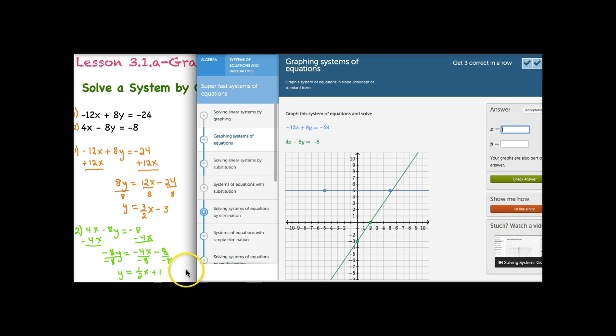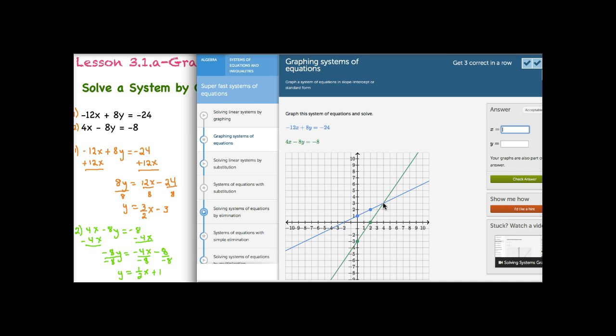Okay, let's go to our second line down here. We found the y-intercept to be positive 1. So again, I'm going to grab either the left or the right one. It doesn't matter. Actually, I'll go ahead and grab the left one and put it here at positive 1. Then our slope is up 1 over 2. So I'll grab the other dot and go up 1 over 2. And now I can see my intersection point right here.